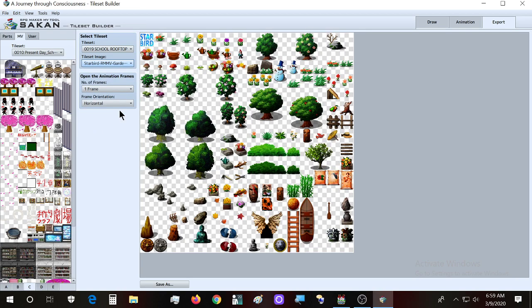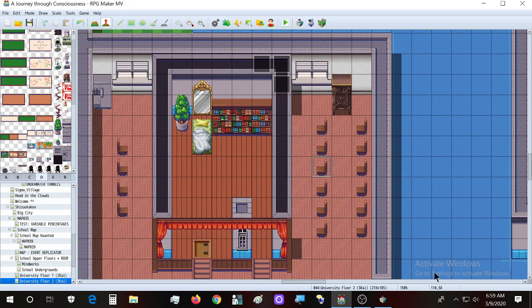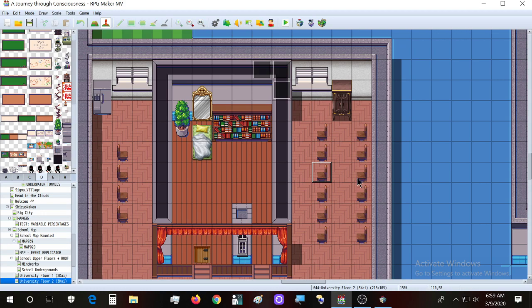Okay, so many people might actually ask, why on earth would you put trees on top of a building? Well, my university here represents Shizuoka University of Art and Culture. It's not a replica of it, because in my game it's not called A Journey Through Consciousness for nothing. And there will be some gruesome events, and I don't know how people will actually react to it.